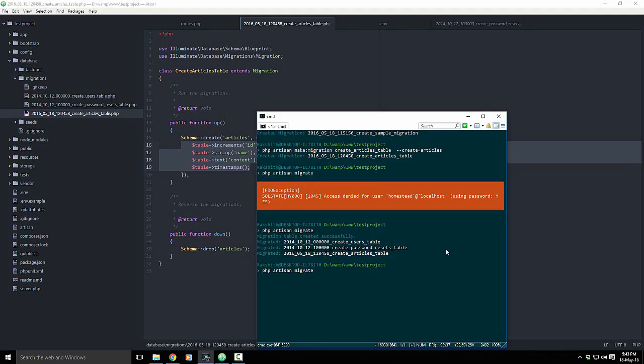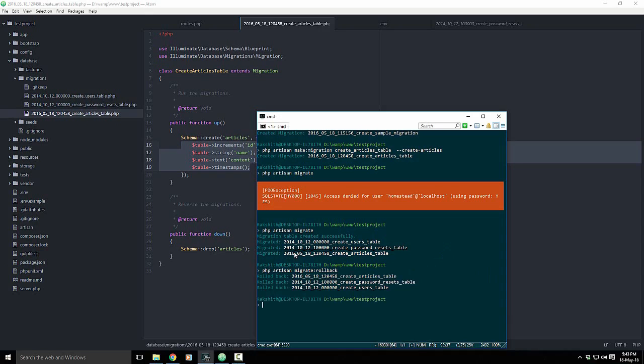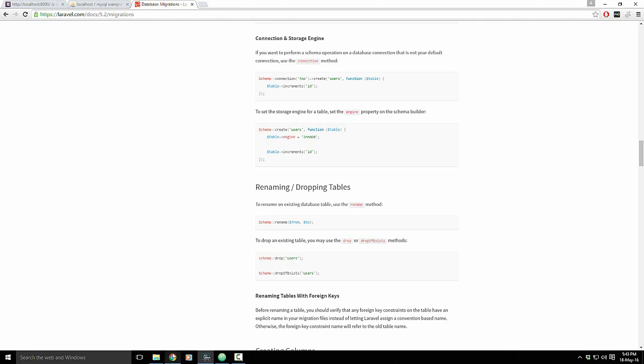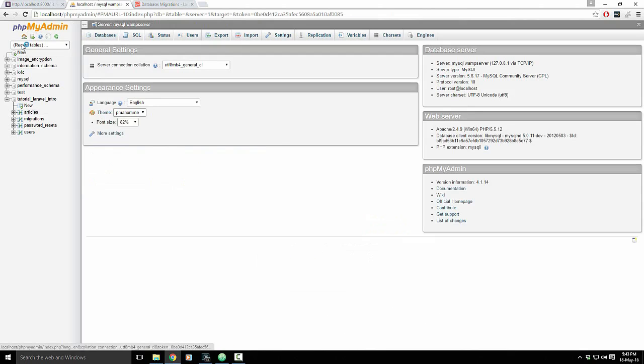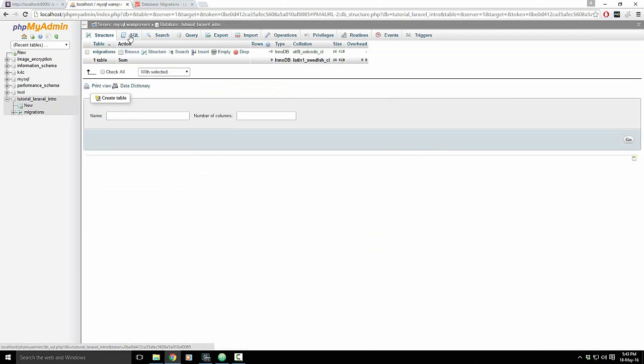And now let me just show you one more thing. So if I say PHP artisan migrate, and I'll give one more, rollback, what happened is, as you could possibly expect, that whatever has been migrated would be, let's say, unmigrated, if there is a word, unmigrated. Okay, so here we have these three tables which are actually taken back. How do I know? Let's check it out. If I just try to reload, and see, it has only one migrations table, and the rest of the tables that were created during the previous migration have been taken down.